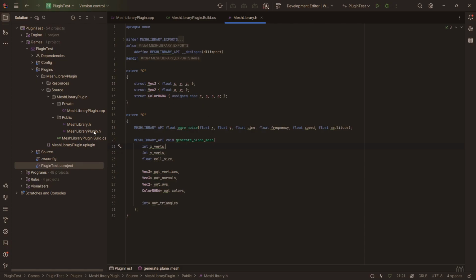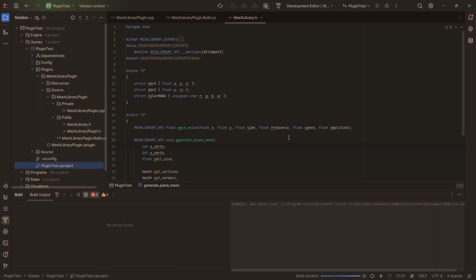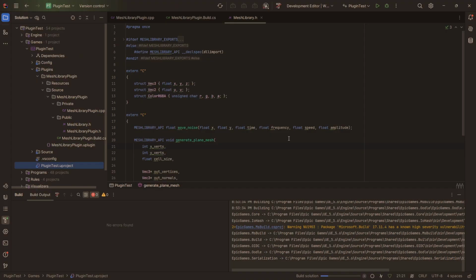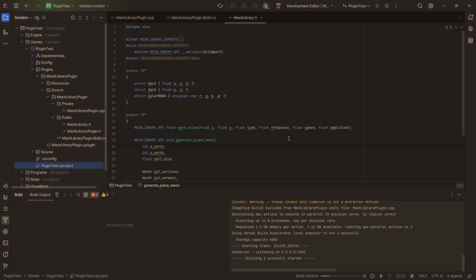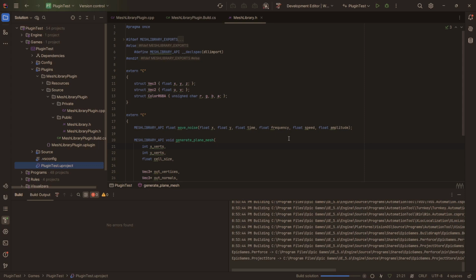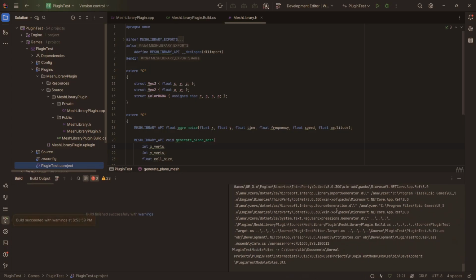And with this now, I will run a quick build to check if everything is building correctly. All right, so we're good to go.